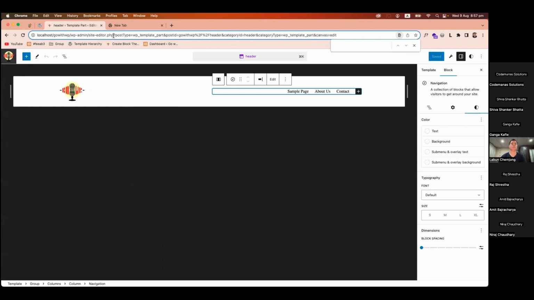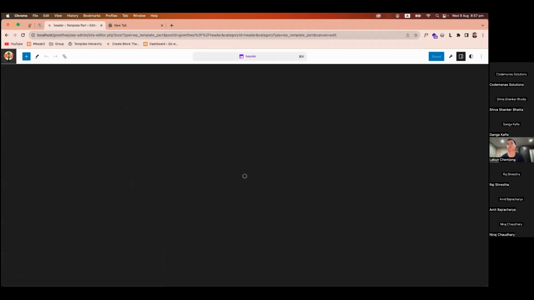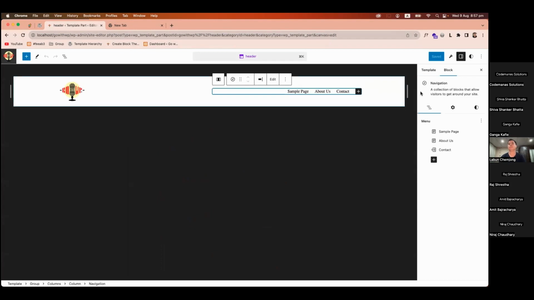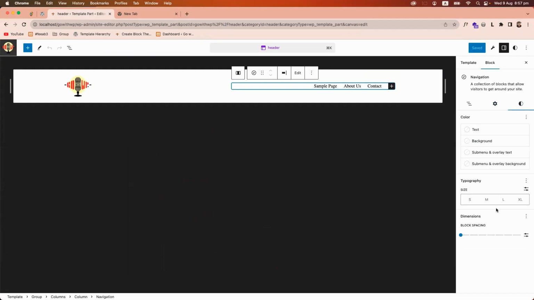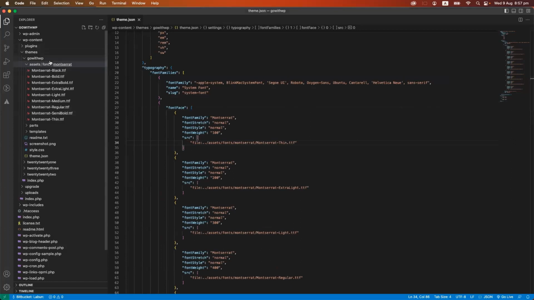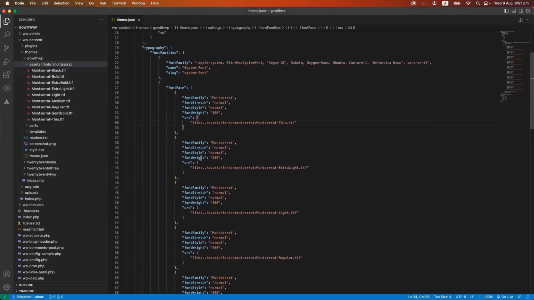So now I think we can see the recently loaded font in our theme. In this way, we can add a custom font in our website. If you'd like to add something different from the system or default font, you can load it like this. Basically, you put all your desired fonts in a folder, then you write a few lines of code like this and link your font files in this code.